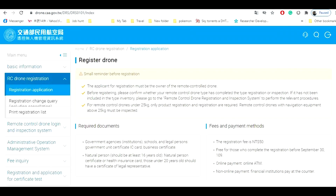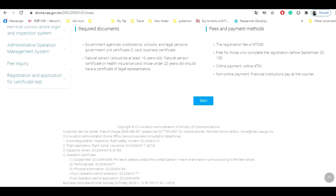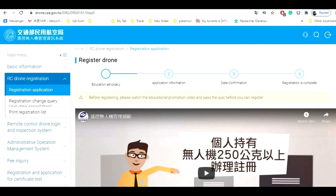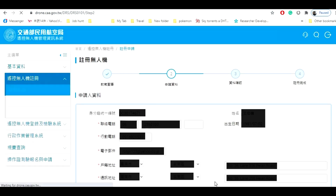Click on the remote drone registration to display options on the left side and select 'registration application.' It will show details and criteria information, and if you meet these criteria, click start. The first step is watching a video — you cannot skip because the questions are related to the information shown in the video. It is in Chinese but the numbers are visible, so just take notes. Then it will send you to the question and answer page. Make sure you're using Google Translate to change the text to English. There will be three sets of questions and they change whenever you refresh or reset. Don't be scared to make mistakes — if the answer is incorrect, you get the opportunity to know the correct answer and you will learn more.